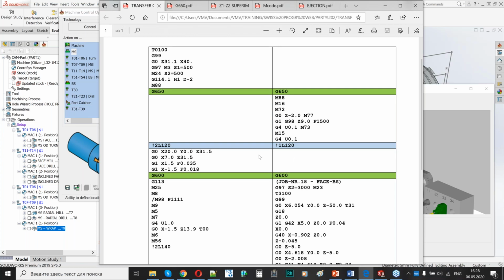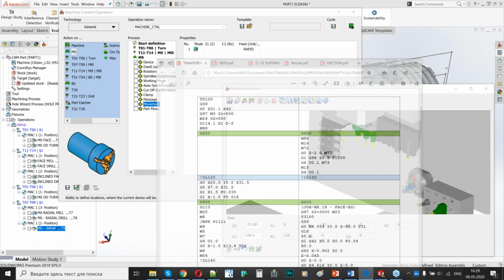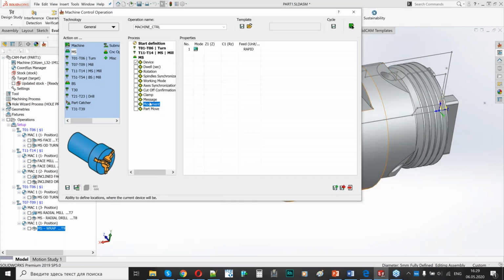So it's a routine, and we have just several values that can be changed. So, to not add all the steps every time for each new project, we are using what we call MCO cycles. I can add whatever operations I need and save it as a cycle.